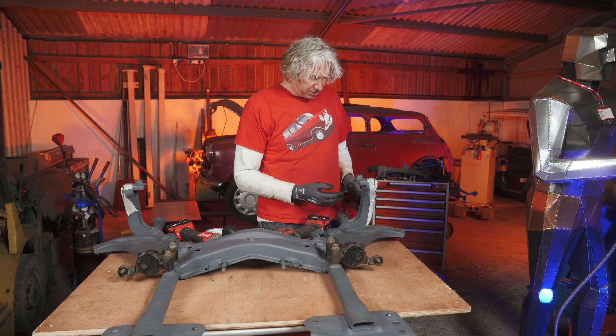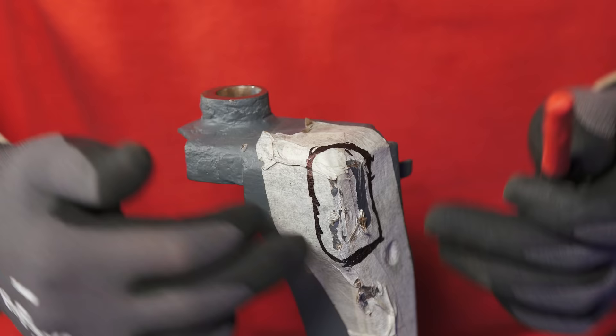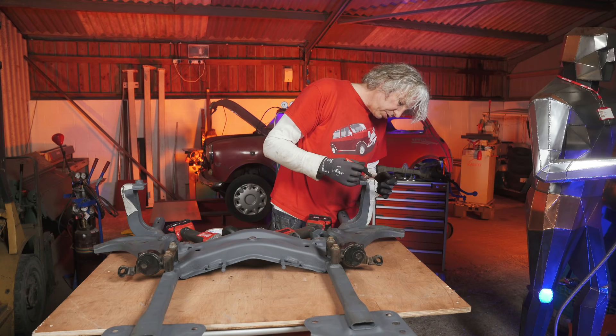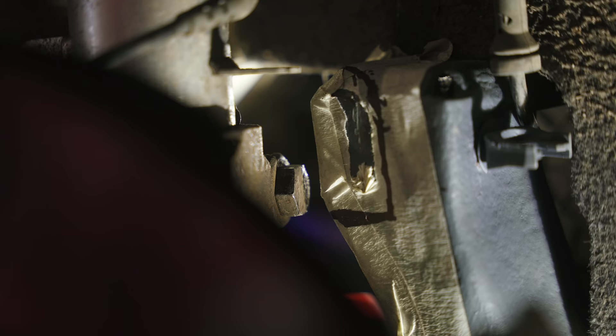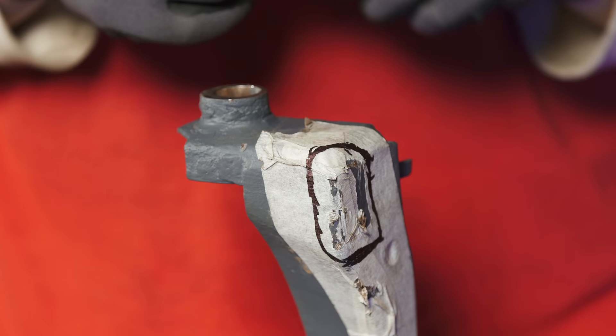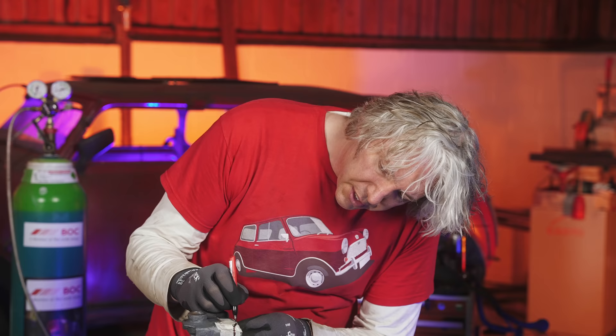My idea is to copy some of the design cues from the subframe. Where you have these two parts coming through with another piece of metal with a little overlap, you get a nice amount of surface area for the weld. I'll do exactly the same thing but the other way — put a bit of metal down through here with a little overlap so I get to weld underneath there, adding a bit more strength. I need to accommodate the 2mm of material I'm going to use, but also give it a tolerance of about four or five mil, because by the time I've got in there with a grinder it'll be a little bit rough.